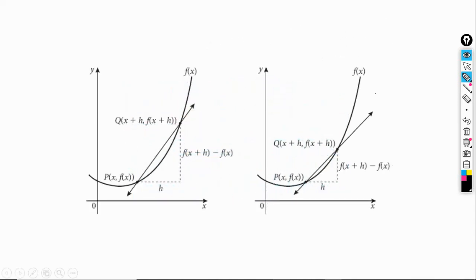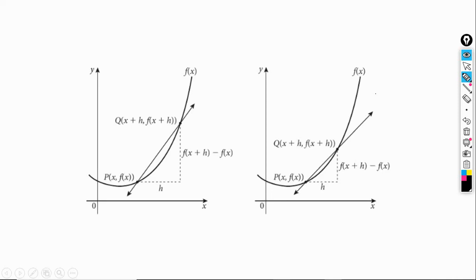Okay, so on previous slides, we've been looking at a geometric method of finding the derivative at a given point. In other words, the slope of the line at a point of tangency. So if we can draw a line physically tangent to the graph at that point, we can find the slope of that line, and that would give us the instantaneous rate of change at that point. But how about another method? How about a method that is algebraic?